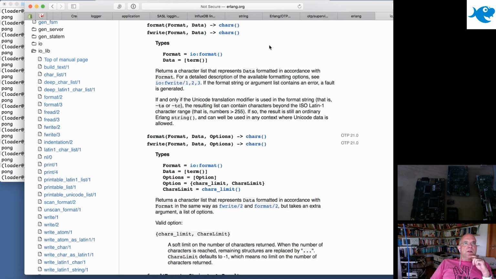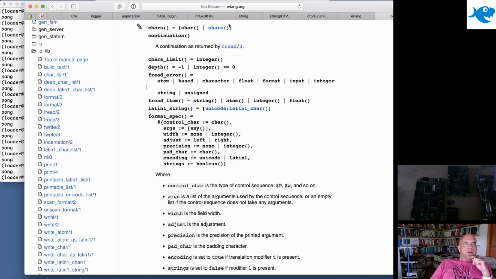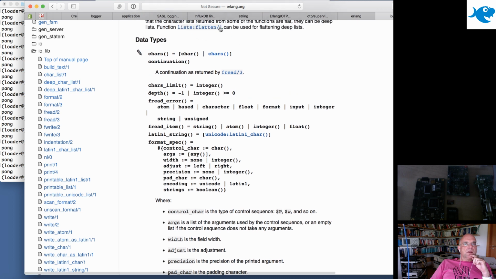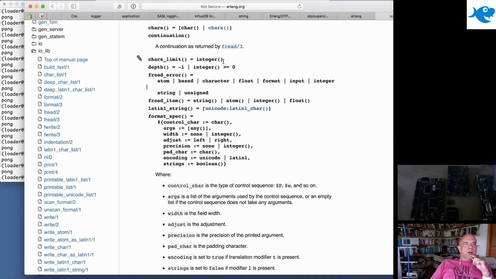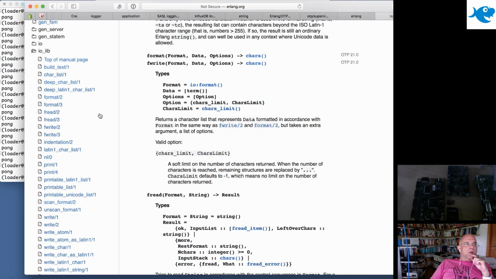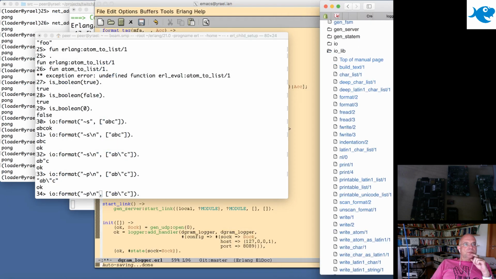But what if I do IO format, data, and then we get chars, and chars is a character and more chars. But that's not true. That's actually wrong documentation. I'll show you. Oh, it's actually true because we don't get binary IO lists, do we?